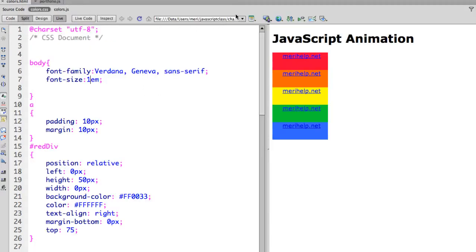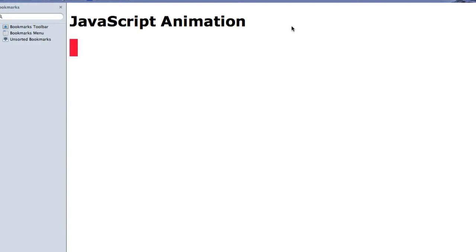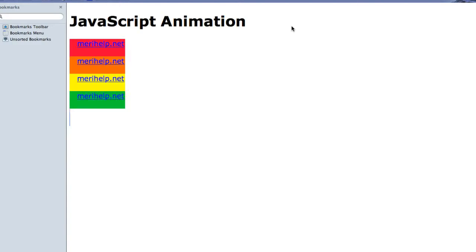Test in lots and lots of different browsers. I cannot stress it enough. But you'll notice in each one of these, the font size is different because it's based on the default fonts for the browser. And I have my font sizes set large in Firefox because I use it all the time and I hate to wear my glasses when I'm on the computer. And you should do things like that to make sure you're replicating your user's computer.